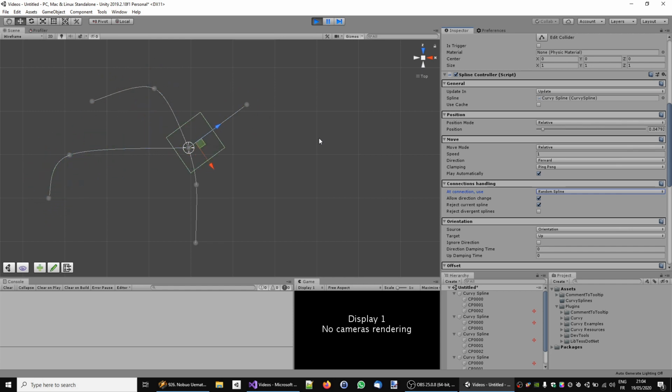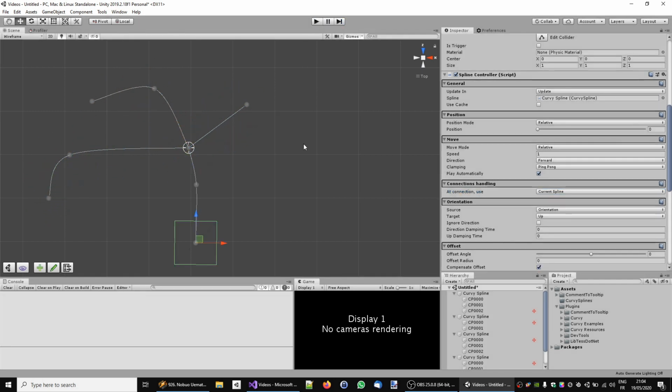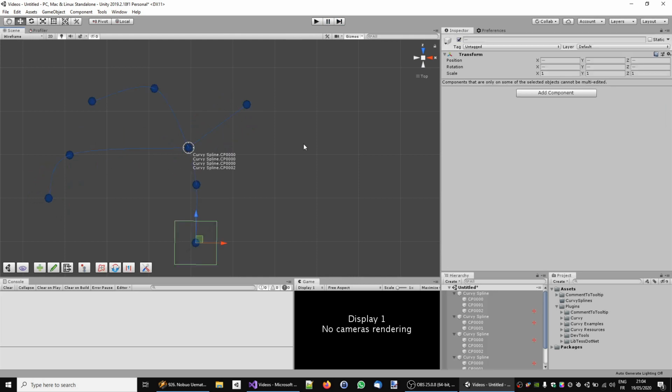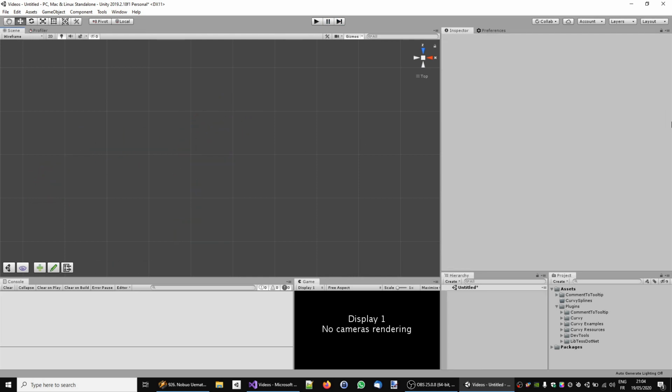So yeah, this is another usage of connections. Of course, you can also use connections through the API. It's the Curvy connection class. So you can create them at runtime and add control points, stuff like that. You can use connections through the API just for your own game logic. It depends on what you need. So yeah, connection is information attached to the spline in the scene, so you can use it in different ways.